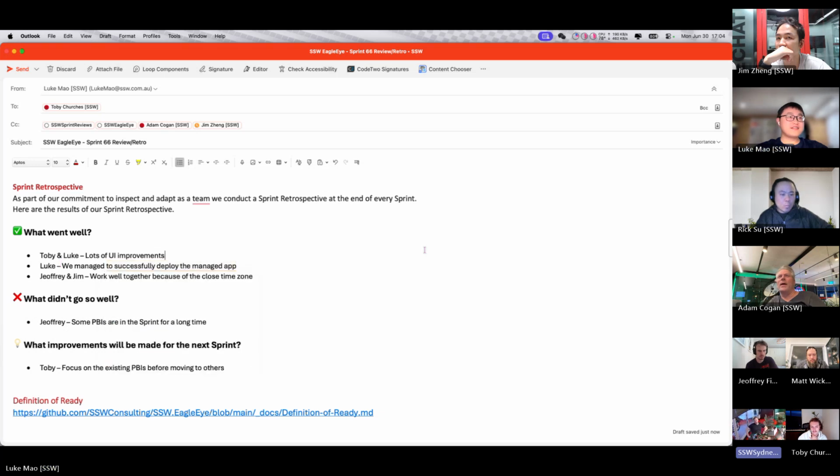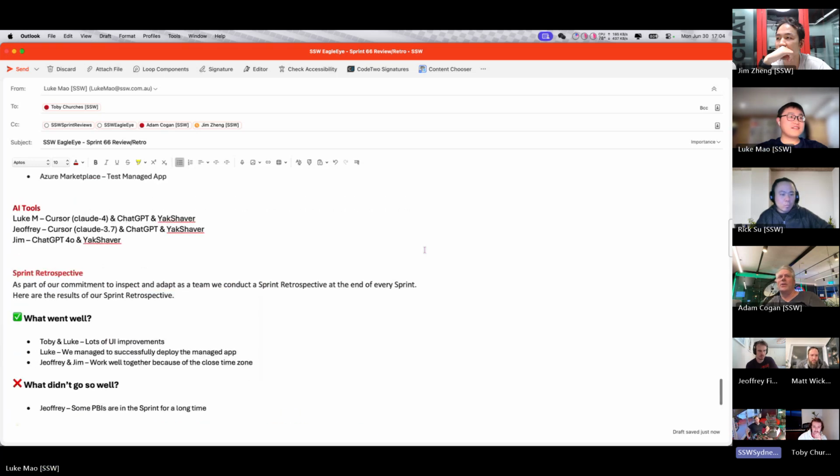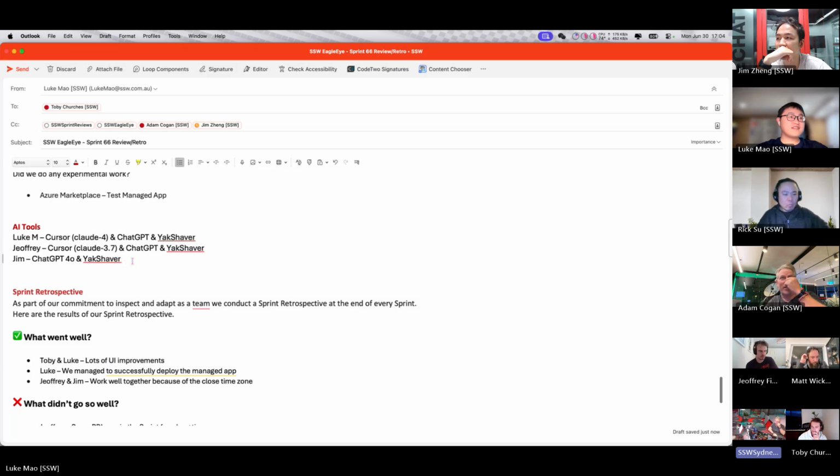Jim, does that AI stuff make you want to test Cursor like the other guys, or have you already tested it? I tested Cursor with, I think, a GPT-4 model, but I didn't pay for Claude. Right, but when you see this, does it make you want to test Cursor?